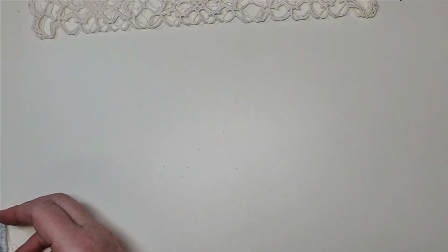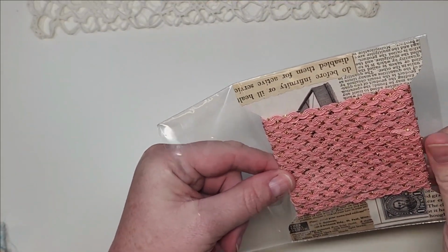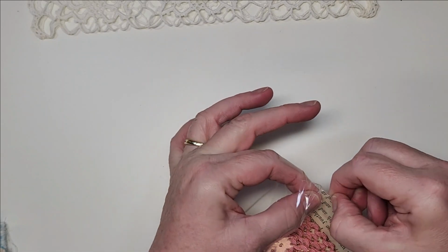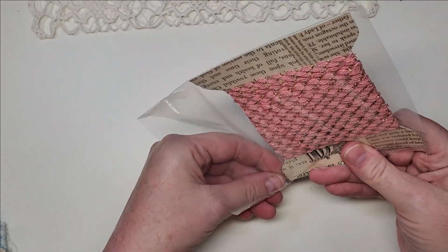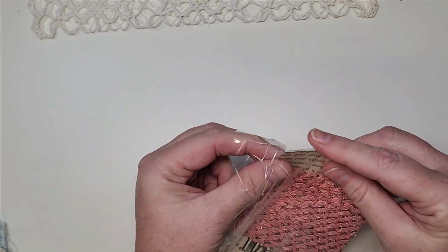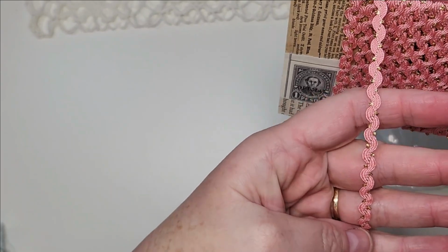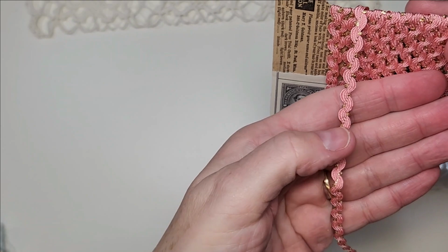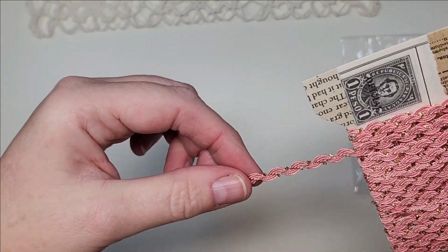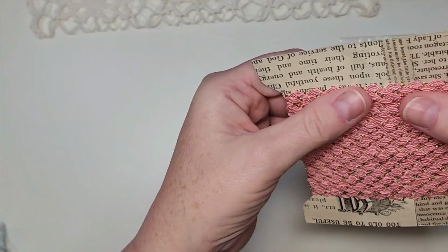Okay, trims and laces. I finally got this pink and gold bric-a-brac done. There's 5 yards on each bobbin that I made. It's on a 4x5 bobbin. I don't know why it's not coming out easily. It should come out easily. So it's this pink, but it has a little bit of gold tracing through it with little gold specks. I almost want to call them like a picot. So 5 yards.